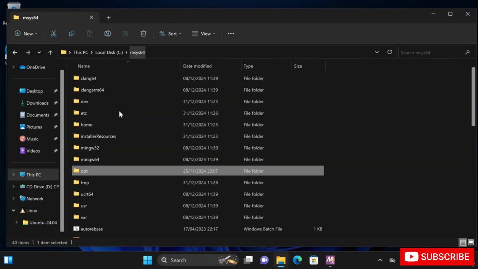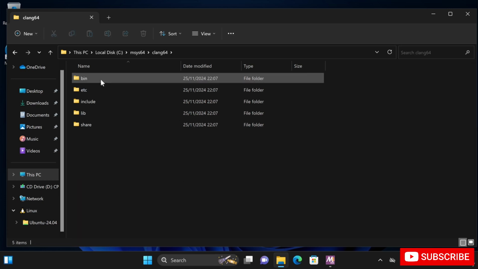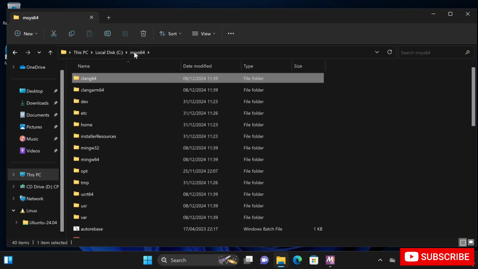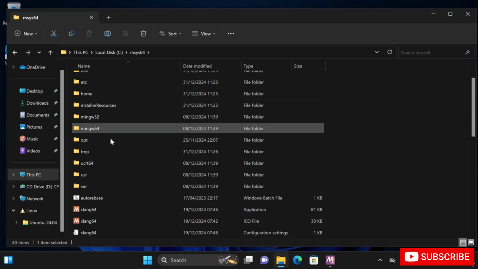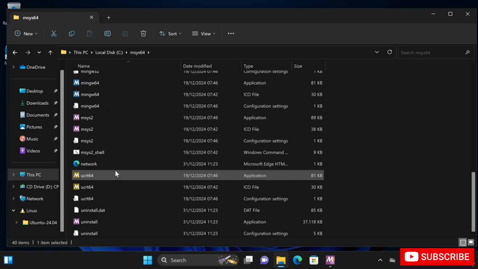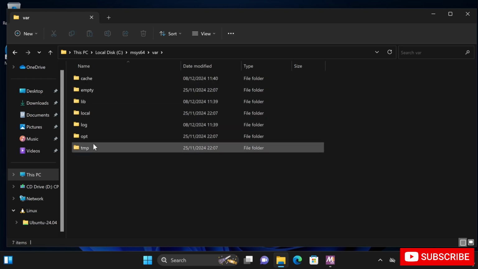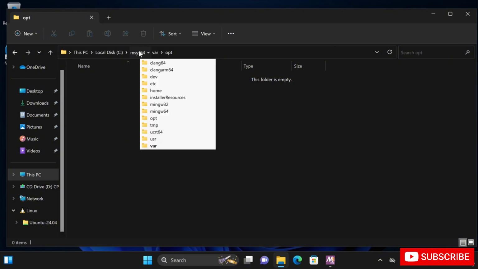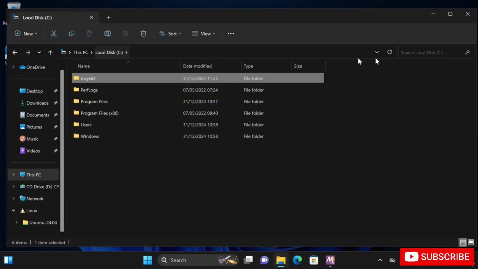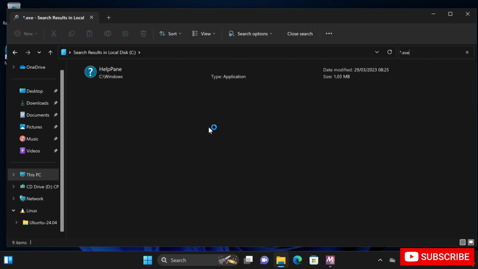Let me check which directory it was. Can it be Clang64? No, also not. We have the home directory, Clang64 component. I'm pretty sure there is a binary directory because we have installed some basic applications, but I don't find it. But what we can do here is search for executables, and we will find out.